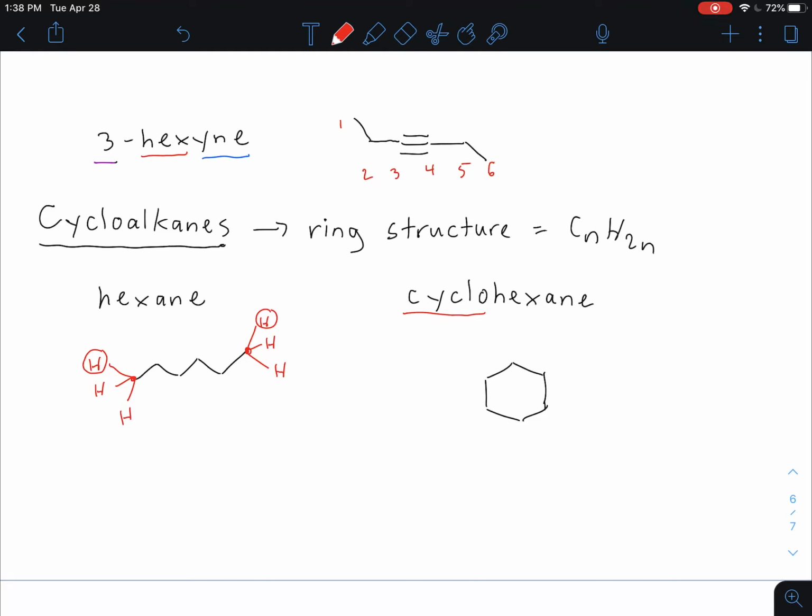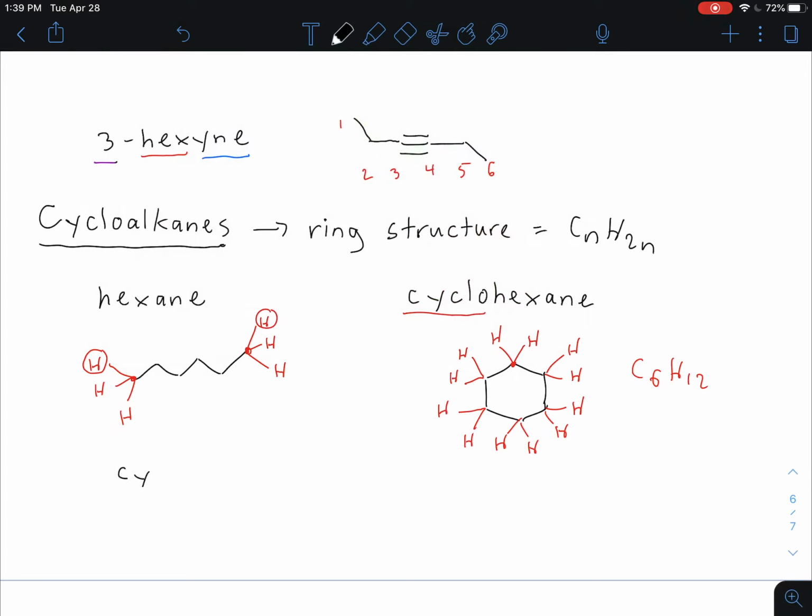So when I draw it, it's pretty much just going to look like a hexagon. And so now what I've effectively got are 6 CH2 groups all attached to each other in a loop, right? If I imagine this carbon, it's already attached to 2 carbons, so it has 2 hydrogens on it. And each one of these, in order to reach its valence, is going to have 2 hydrogens attached. So that gives us the formula C6H12. So there's no longer a 2n plus 2 because all I've got are a group of CH2 groups that are all attached to each other.